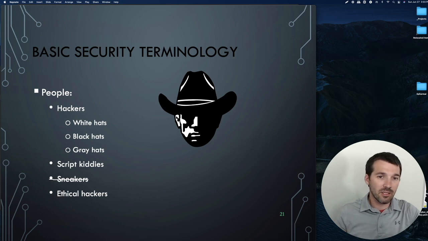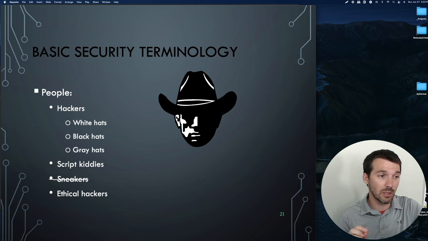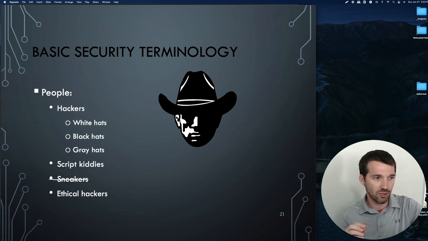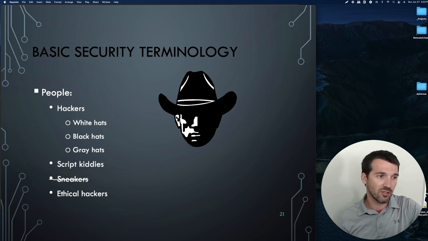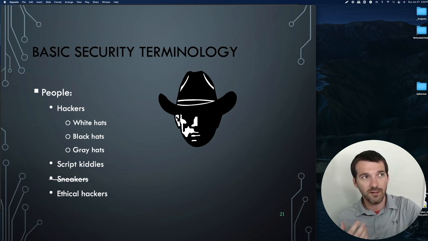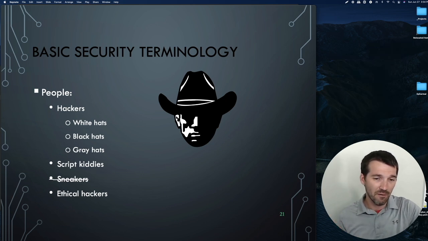White hat hackers are security researchers. They hack for good. They try to help people. You can have an entire, very successful, very lucrative career, I might add, doing white hat hacking and penetration testing. Black hats are doing the same thing the white hats are doing, except they are doing it in a criminal way. They don't have permission or authorization to do the hacking that they're doing. Oftentimes they'll steal from victims, or they'll hold victims' data for ransom.